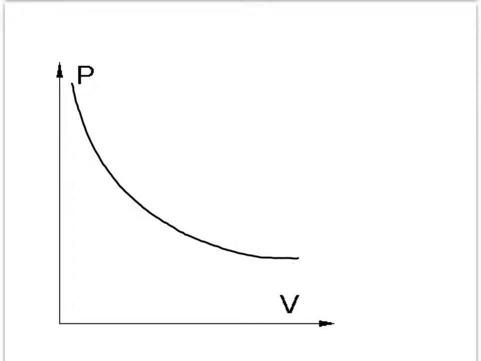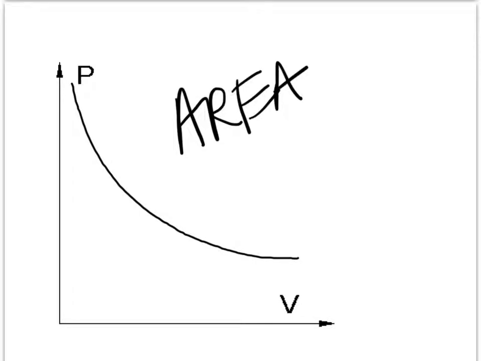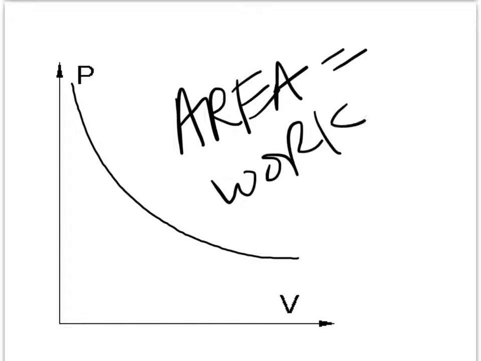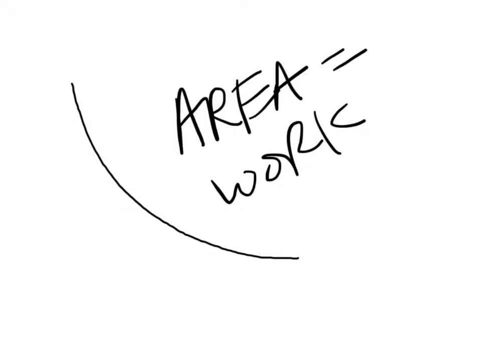So what we're going to do right now is throw one really important idea out there that you want to keep in mind, and that is that if you have area under your graph, meaning if you actually etch out a closed shape on one of these pressure volume graphs, then you can get work done. And what we're going to do is take a look at a series of situations that'll add up to that kind of arrangement. Okay, so here we go.